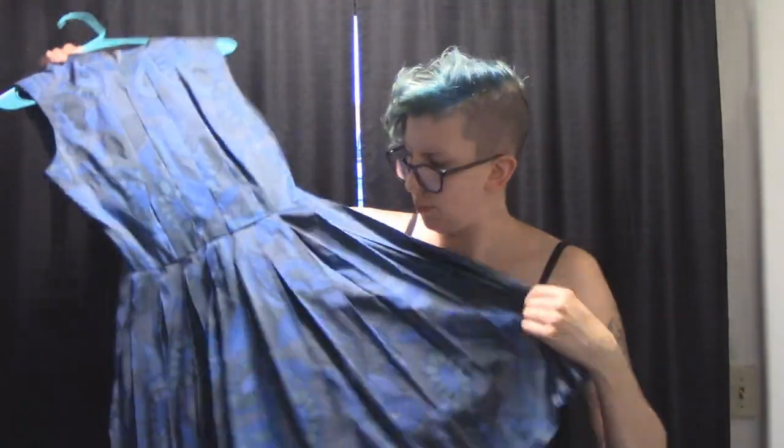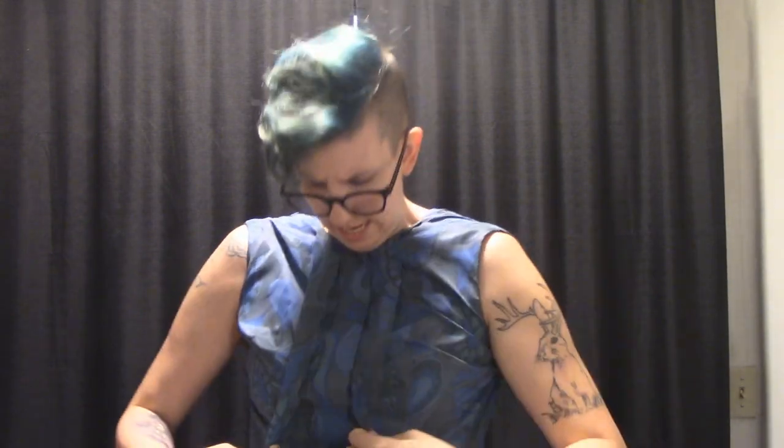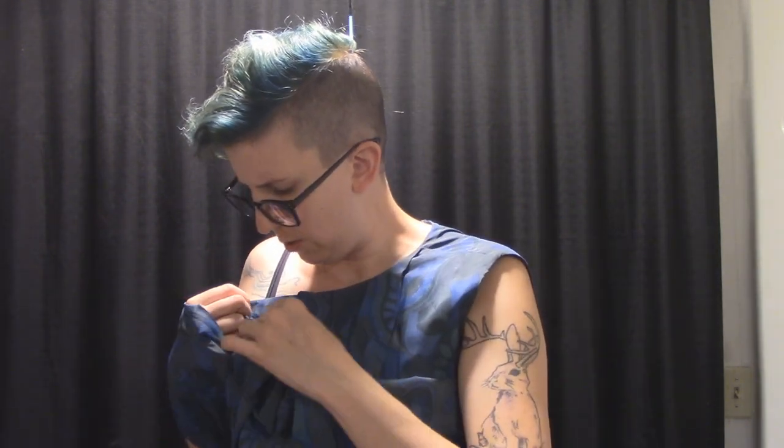On to this really pretty almost paisley-ish one. There's a tag in this one — Sue Brett, a junior dress. Interesting — that also explains why all of these are so small. There's always that trope of 'I can't wear vintage dresses because it's all the smallest sizes,' but these are literally junior sizes. Sue Brett was like a vintage dress brand. My assumption was that this was a handmade one, but maybe that's why the construction is so exquisite — it was from an actual fashion house.